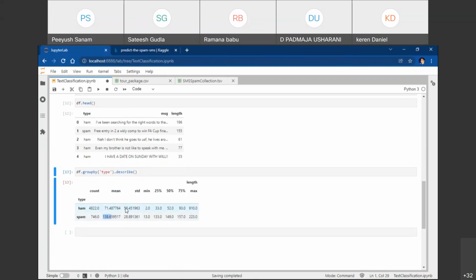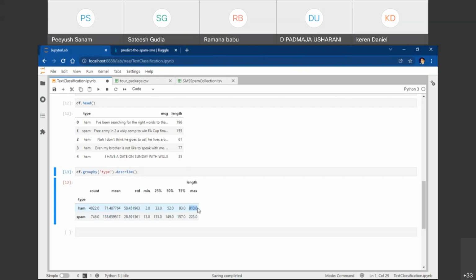Similarly, the standard deviation of ham messages is quite high. That means we're going to see a huge disparity in terms of the length. Like minimum is just 2 characters, it could be okay, I guess, and maximum is 910.